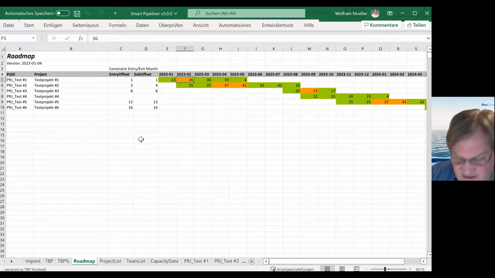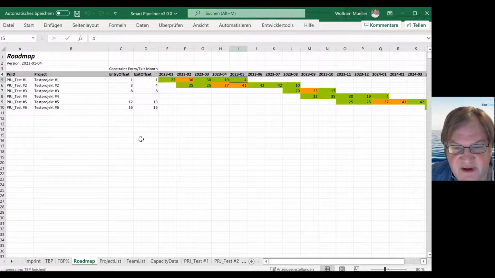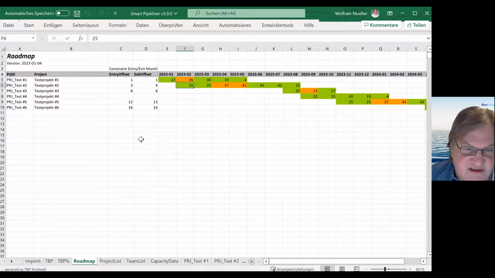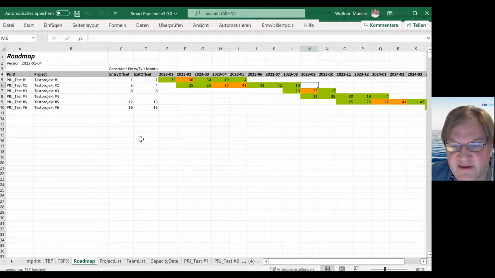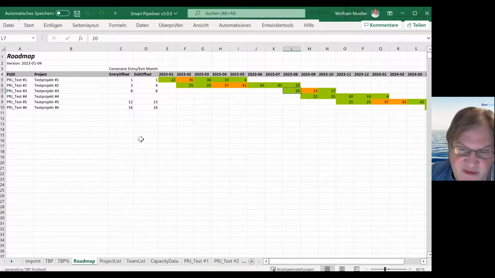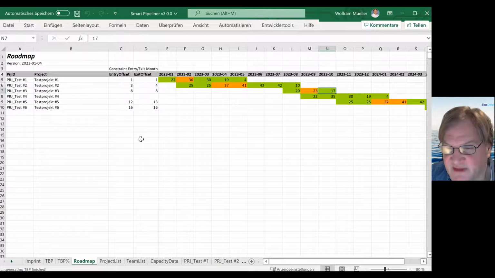So you see exactly, or very simple, this project 1 has 1 month, then it comes into the constraints, and then has downstream 3 months. The next project has 2 months before the constraints, 2 in the constraint, and then 3 afterwards, and smaller one, maybe 1 month before, 1 month in, and 1 month out.